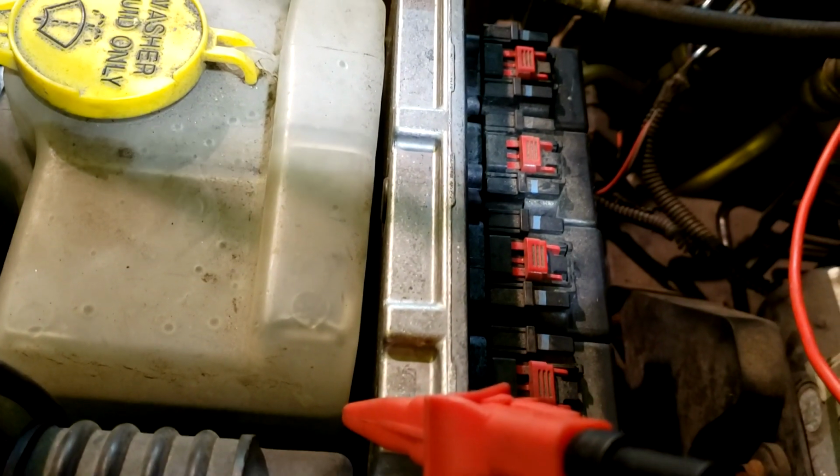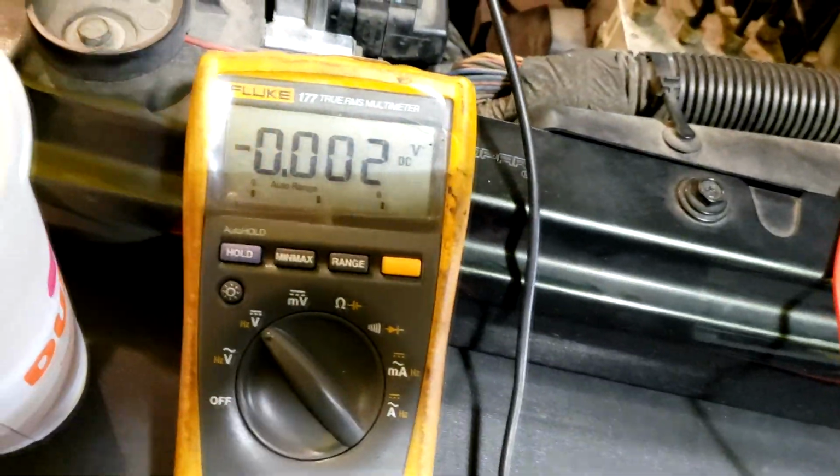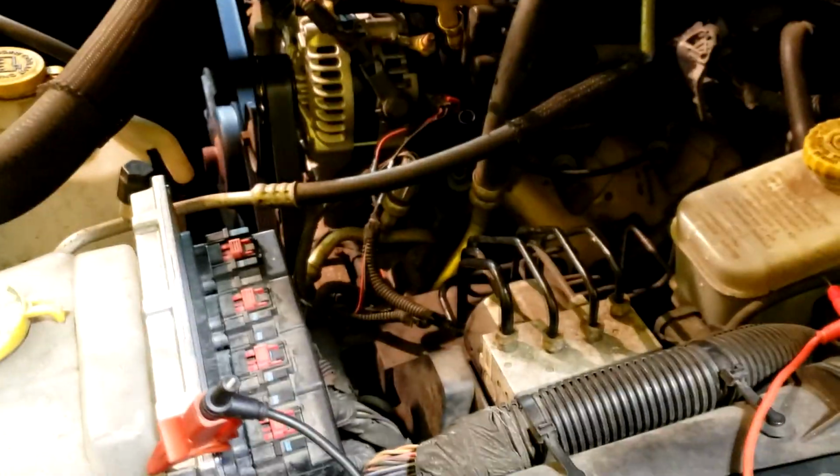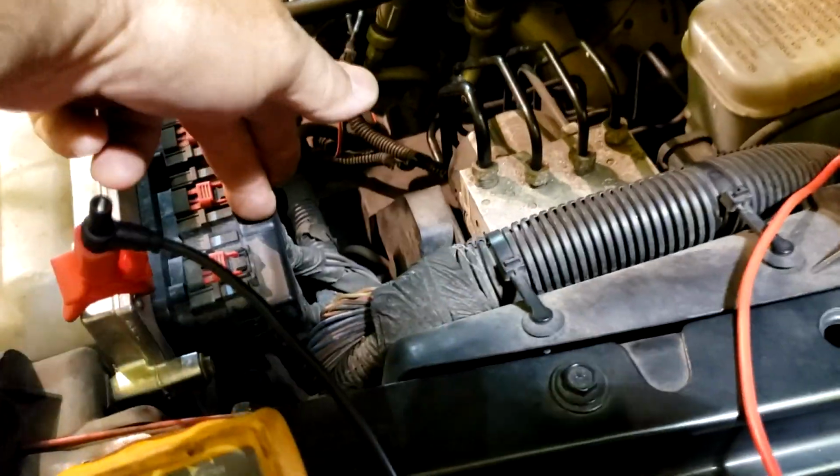Our field wire should be anywhere from 2 to 12, which wakes the alternator up and charges it. And we have that. I did go ahead and full field this thing just to make sure, and it does charge. I got this thing up to about 15.5 volts. Stop there. So the alternator does work. We have nothing coming out of the field terminal. I will go one step further, just check the terminal at the PCM, make sure we don't have a break.